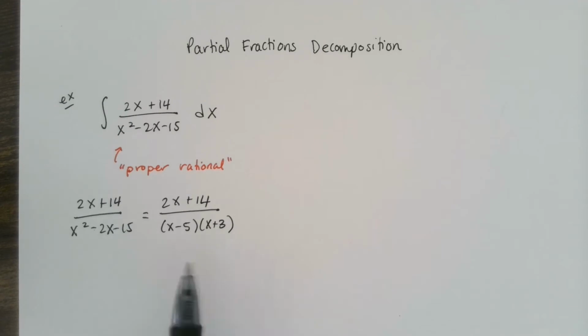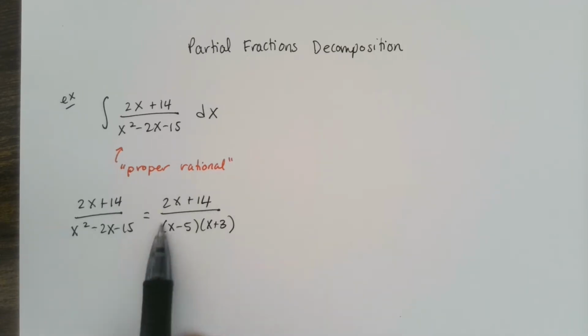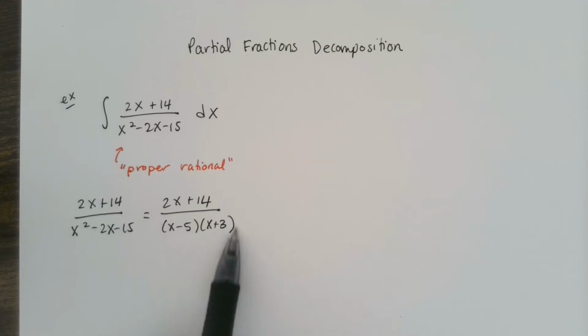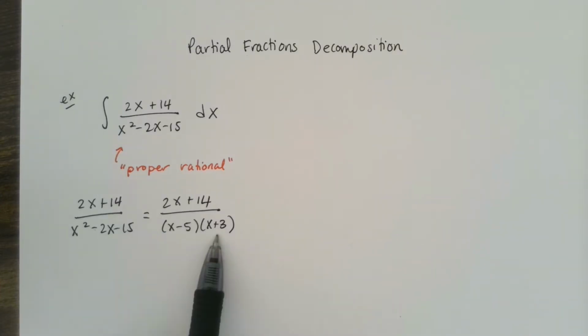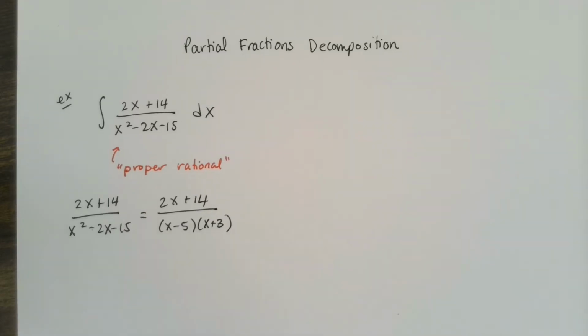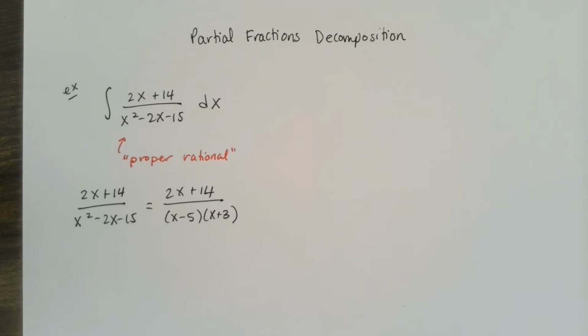Okay, so this tells me the two fraction denominators that I'm going to have in my partial fractions. So I need one little fraction that has x minus 5 in the bottom, and then one that has x plus 3. So this is kind of like your basic case. We don't have any factors that have an exponent on them. We don't have any quadratics in here. Those kinds of special cases we'll talk about in class. But for now, we'll stick to a straightforward example.